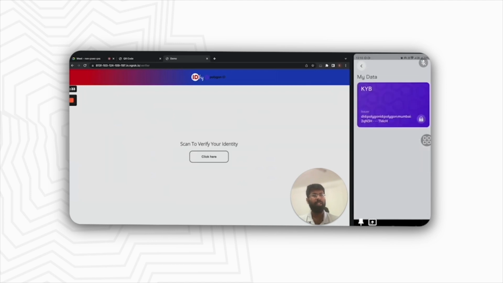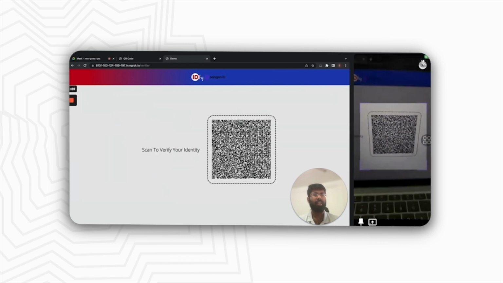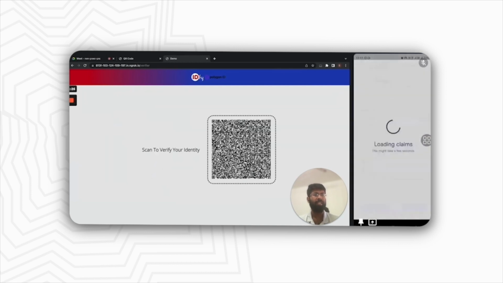This brings us to the last important step, which is the verification step. Let's say you are a regulator and auditor who wants to verify my credentials. This is known as verifier in the Polygon ID ecosystem. So you can also generate a verification query which is represented as a QR code as seen here on the left to me as the claim holder. And I as the claim holder, I just again need to scan that QR code to verify my credentials using my Polygon ID wallet. So this makes the entire process very intuitive and seamless for all the parties or the stakeholders involved in the ecosystem.